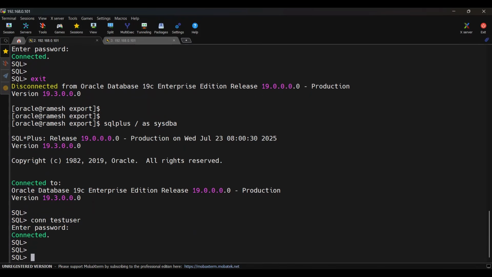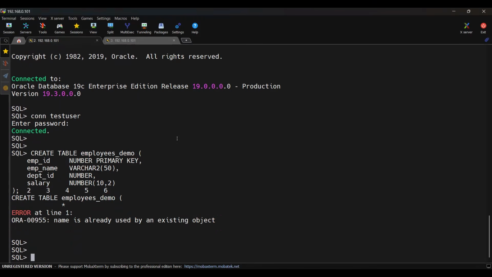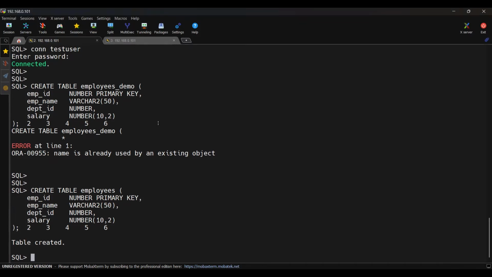Now I am going to create some table. I'm creating this table, so we can make it an employee table. Actually, I'm practicing before teaching.